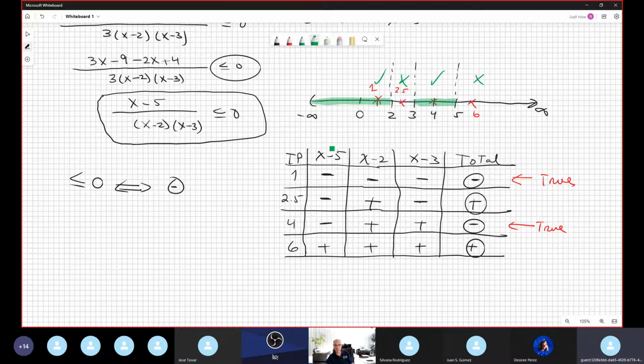Good, very good. And what about the endpoint? Well, the only endpoint is closed, 5, because 5 is the 0 of the numerator. So now, the symbolic way to indicate this idea is bracket here, parenthesis, parenthesis. Where's my final answer then? My final answer then is from negative infinity, comma, to parenthesis, union, and the second piece is parenthesis, 3, 5.